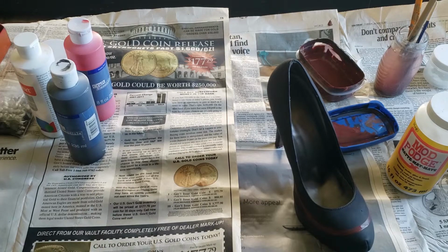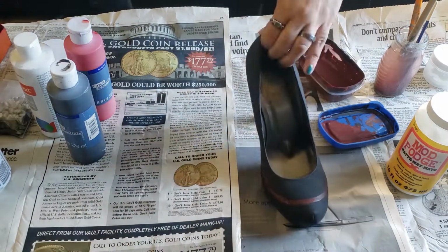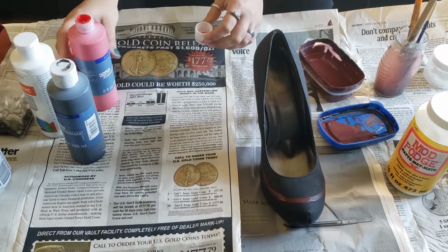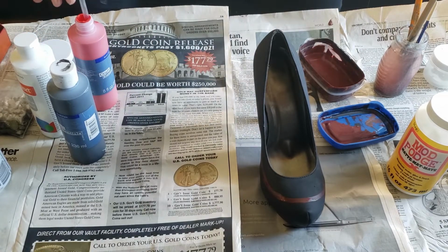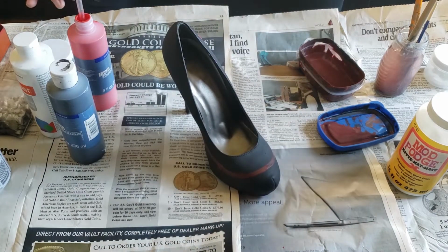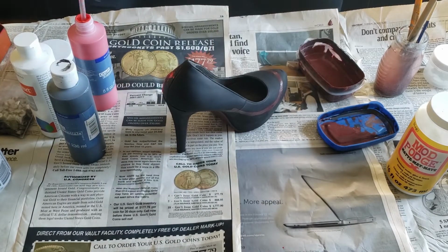We're going to take our shoe here and a random disposable clear plastic straw I had lying around. I am also taking my primary red acrylic paint. I'm just going to be using the paint straight out of the bottle. Next, you're going to be dipping your straw directly into your bottle of paint and putting your finger over the open end in order to keep the paint in the straw's reservoir. Now is the fun part.